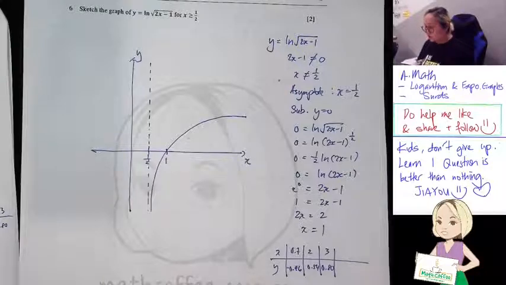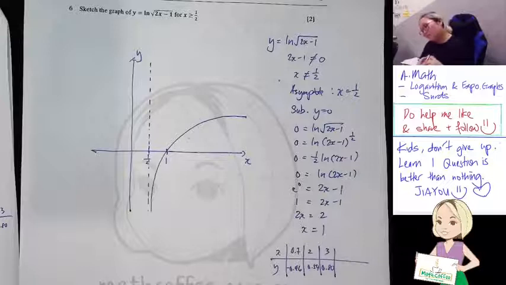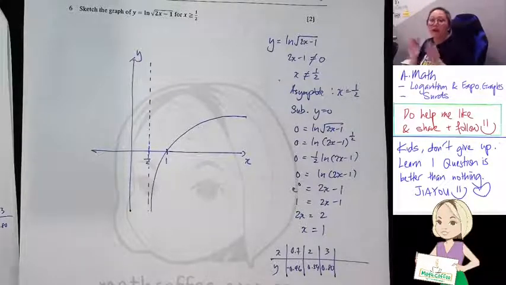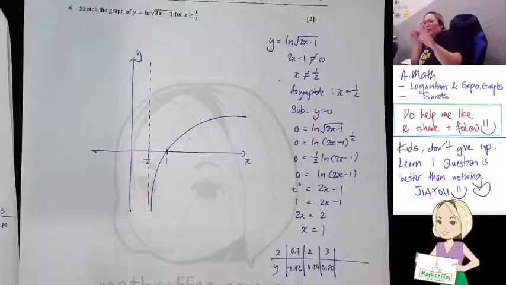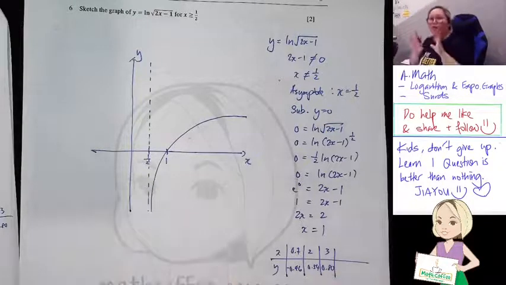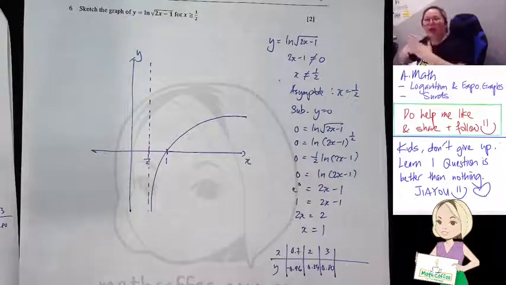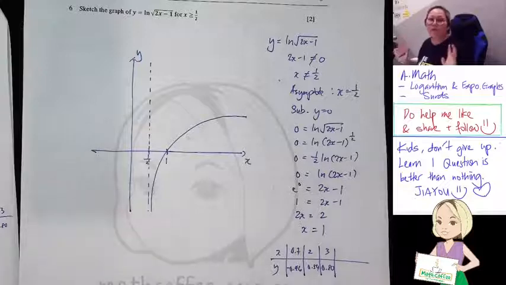You are the only teacher that says asymptote. We use tangent. Cannot say tangent because tangent means that you touch the curve. But asymptote means you go very near but you cannot touch. So we call it asymptote. Tangent is when you touch at one point. So it's two different things.